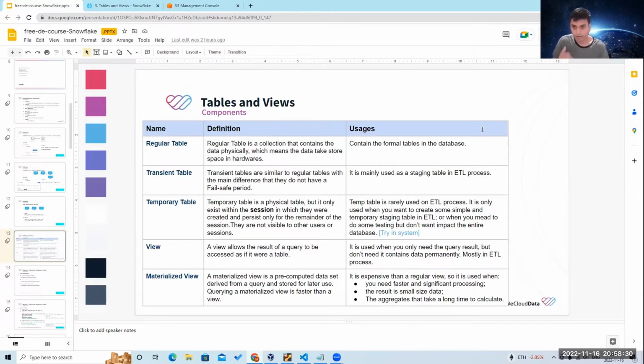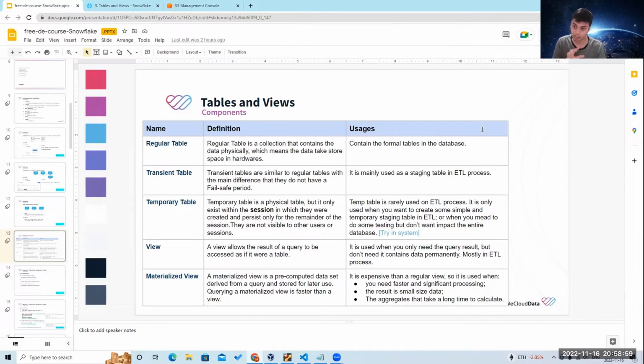What that means is, I wrote a 50-line query. Would I want to keep writing that query again and again? 50 lines? I don't think so. So I'm going to say create view and put that 50-line query inside there. Now, whenever I say select all from this view, my database is going to run that query and I don't have to remember or write it again.